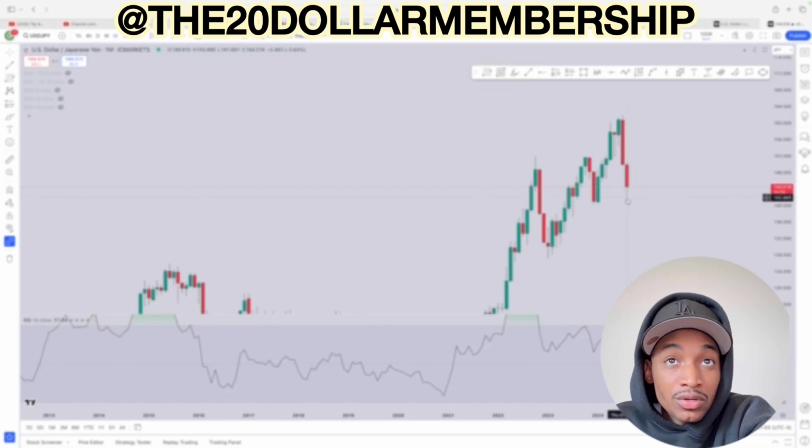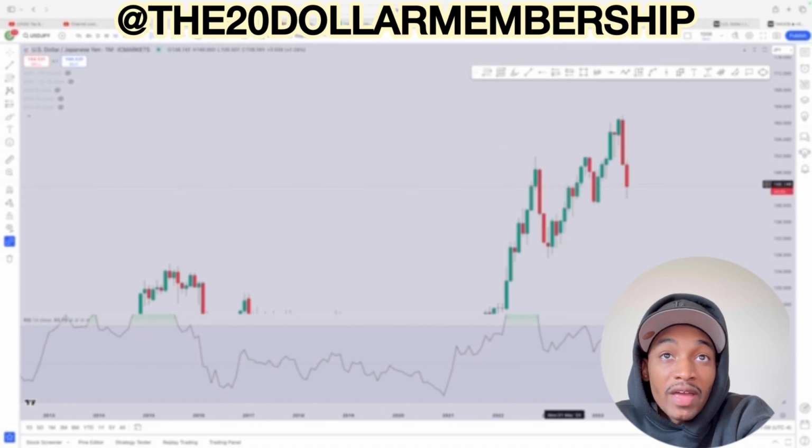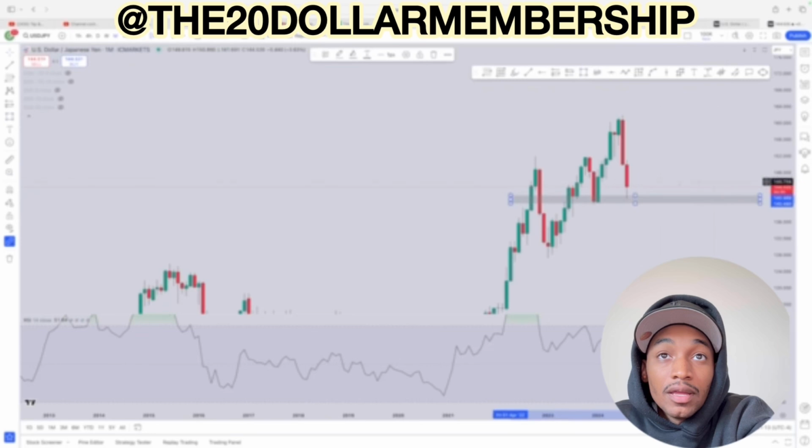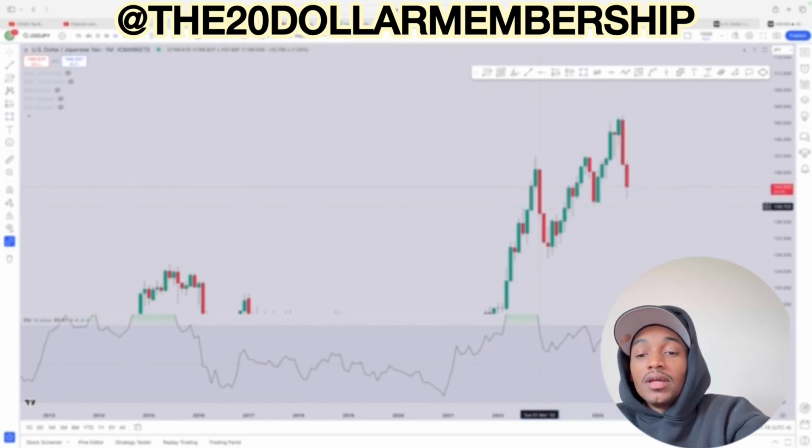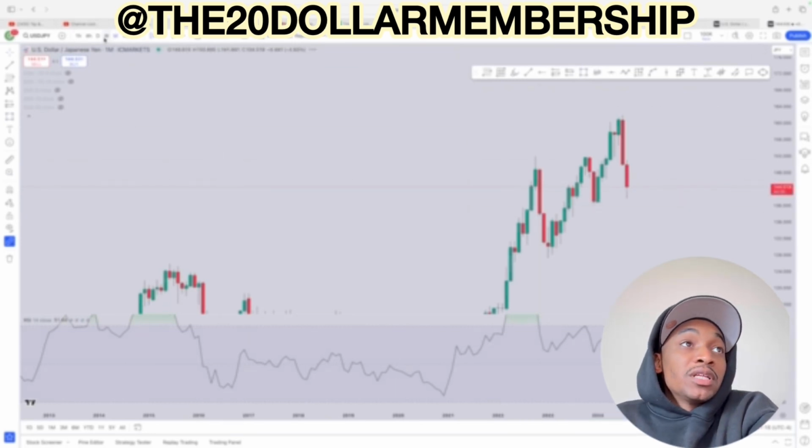And this candle continues to push down, but we're in this area right here where you can see this can serve as support. I'm going to identify that right here. You can already see it wicked into that area and it bounced off. So that's my first thing that I identified.